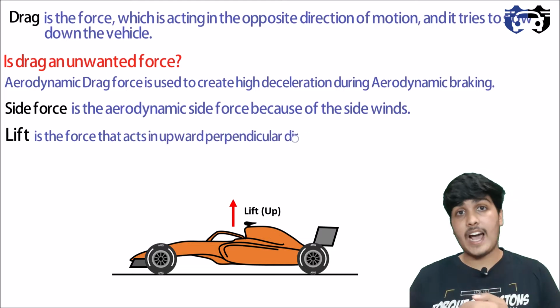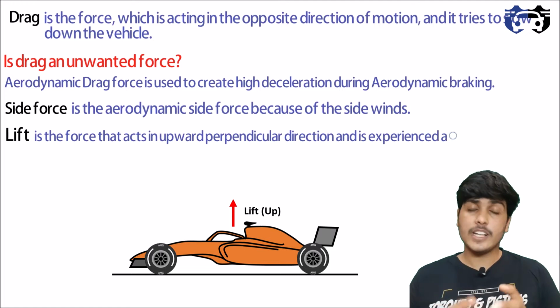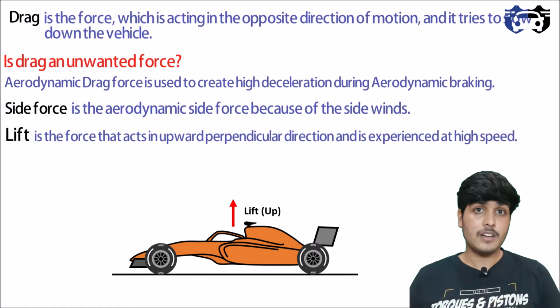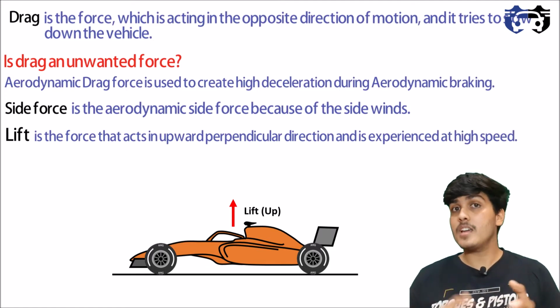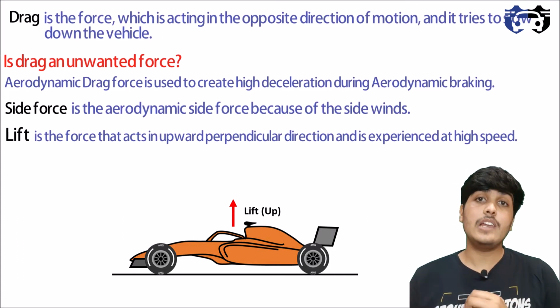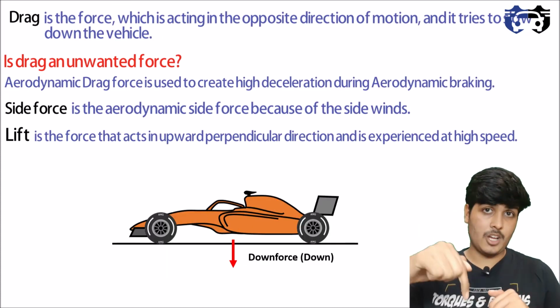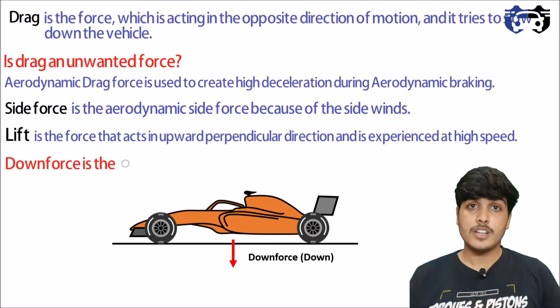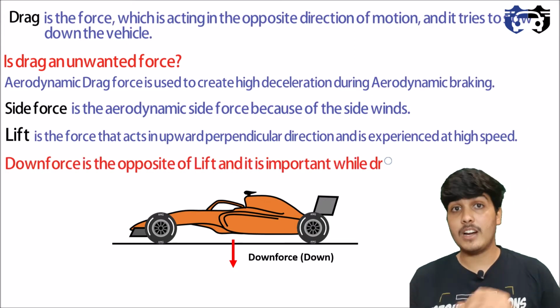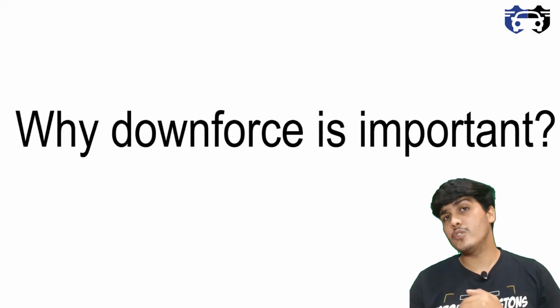When you drive your vehicle at high speed, you will notice that more attention is required to drive your vehicle in a straight line because lift causes instability while driving. Here, if the lift is acting in the opposite direction, that is downwards, then it is called downforce, and this is the force which is important while driving at high speeds. Now, why is downforce important?